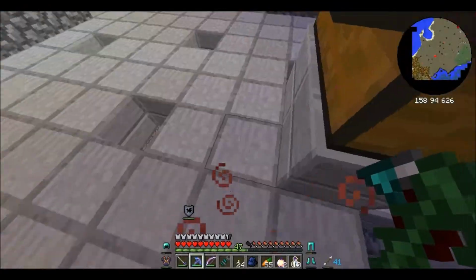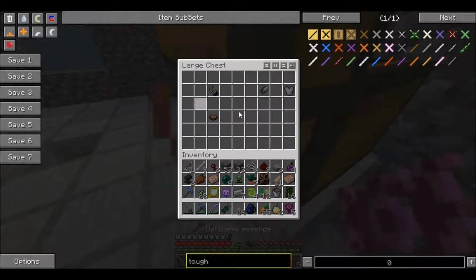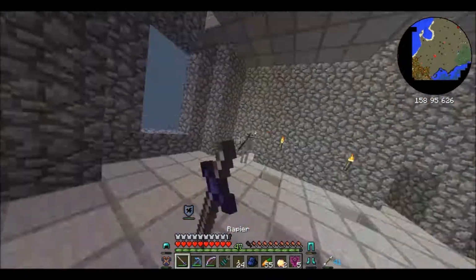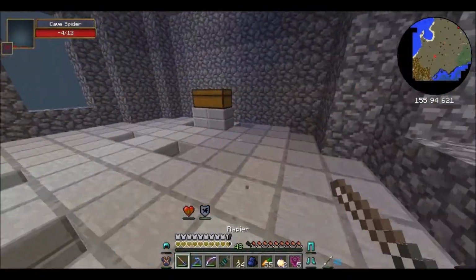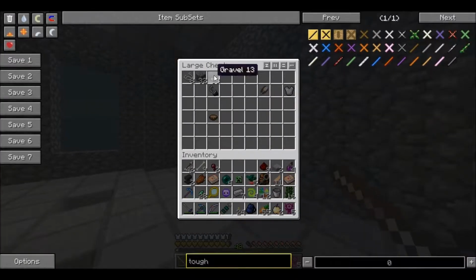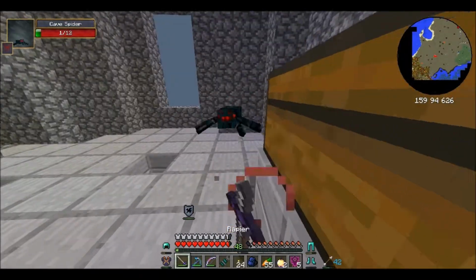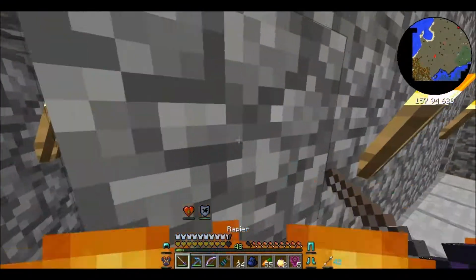Yep, take it all. Take it. Use them. So I have some clearer in my inventory. Okay. You can die. No. Don't poison me. I hate you. No, I want my gravel. Don't need this poo. No. Oh, wow. Wow, now I'm on fire as well.